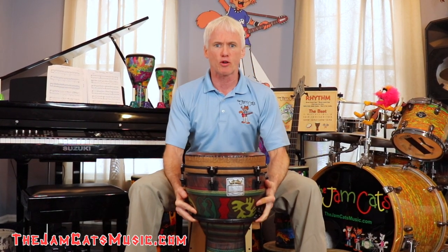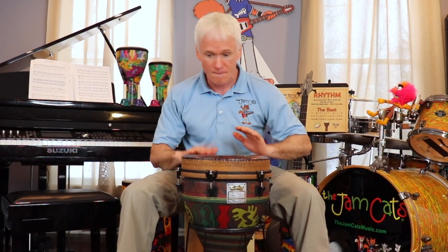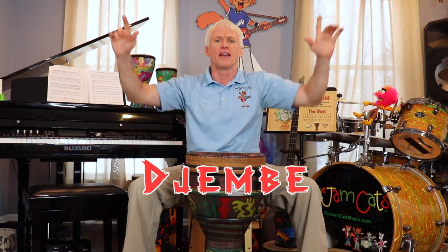I put it in a stand because this thing might fall over, because when I start playing it, it gets a little crazy and I don't want it to fall. This drum is called a djembe. Everybody say, djembe! That's right.